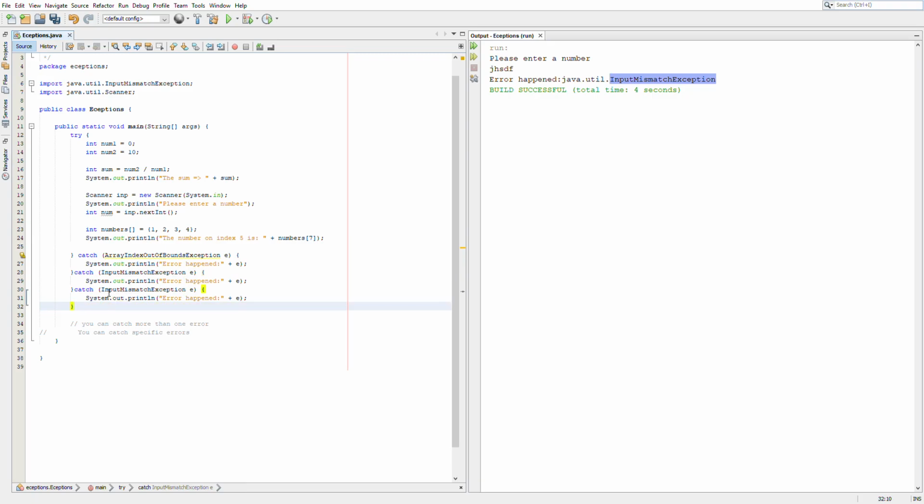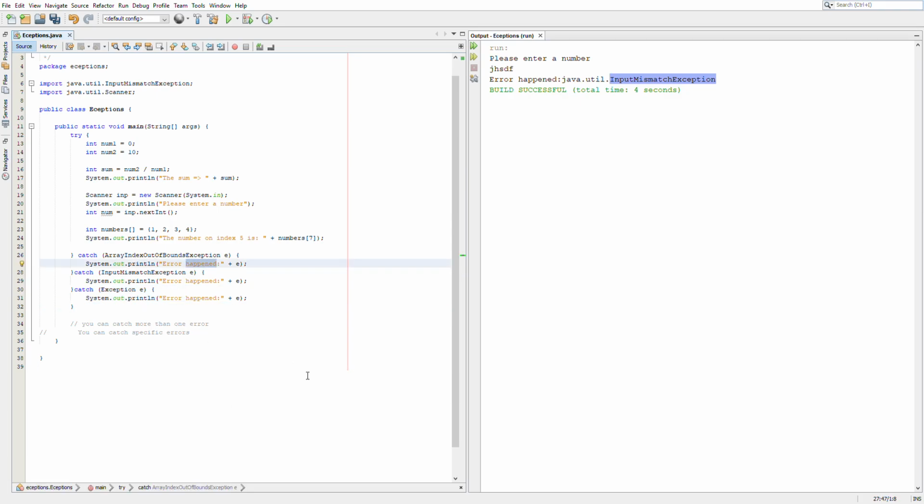And then paste that there. And then down here, this is an exception. So what's happening here is that I'm catching the array index out of bounds exception, and down here, this part, I'm catching the input mismatch exception, and down here, I'm just catching any other error, right?